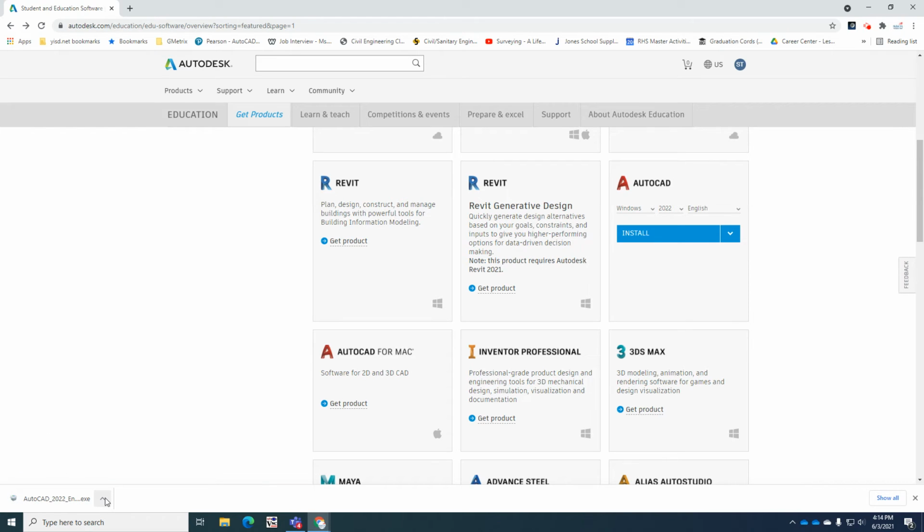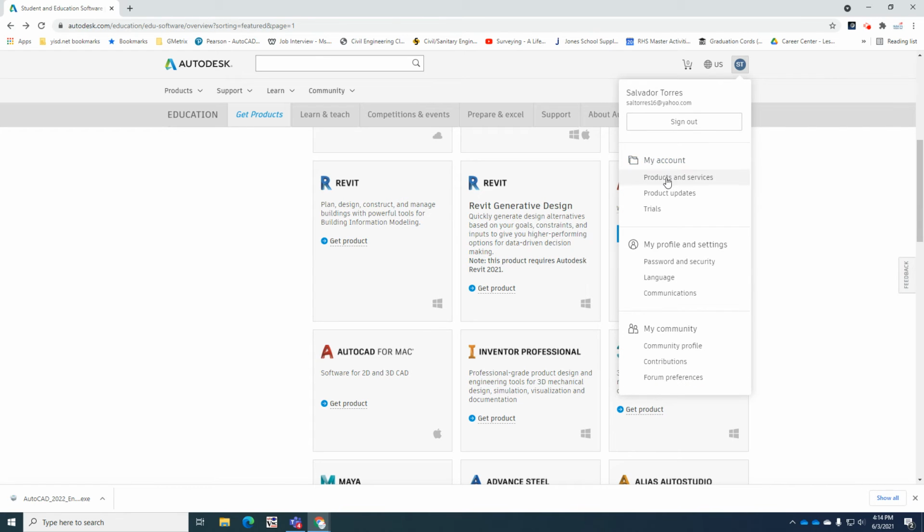Now you don't need to actually install it. Once again, if you want to install that software because you don't have this one version, go ahead. You just click on here on exe and click yes and continue with it. But really, all I needed to do is just to simply add the 2022 version in my case. And that's why I was saying that it was expired, because it wasn't part of my account.